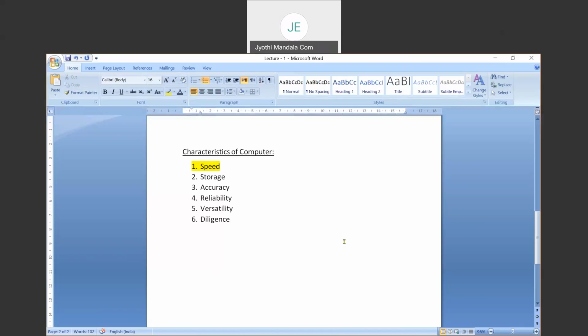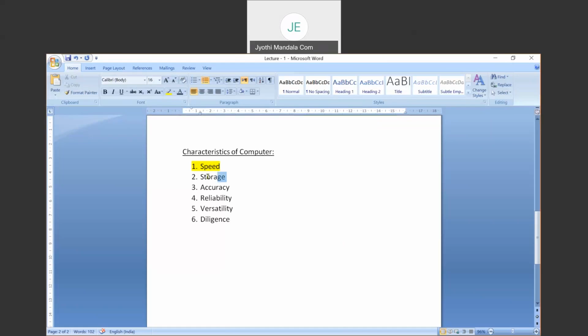Got it? A simple example, if you want a person to perform addition of 2 numbers, he can do it within a second. Addition of 3 numbers, addition of 4 numbers. If you go on increasing, if you ask a person to do addition of 50 numbers, then he will take a minimum of 10 minutes to do that task. Right? But the same task can be performed by the computer within a second. So here is a simple example. So speed also matters. The biggest characteristic of a computer is speed. That means it will finish the task very fast.